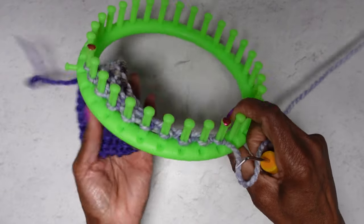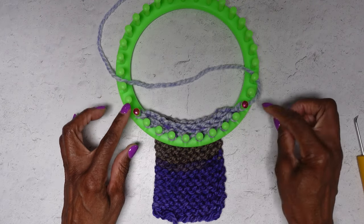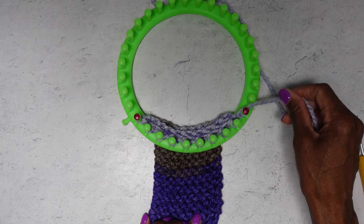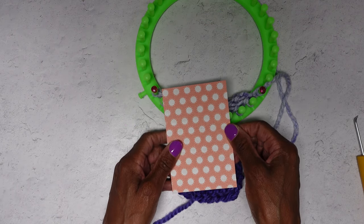Okay, all right, so I have my working yarn at my 10th peg. It's coming out from my 10th peg right here. And now we're ready to go on to our next section. So let's look at our little map here. This is what we just did.